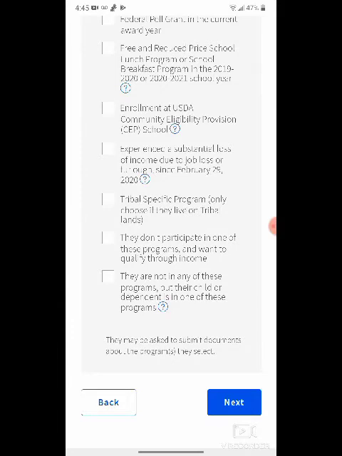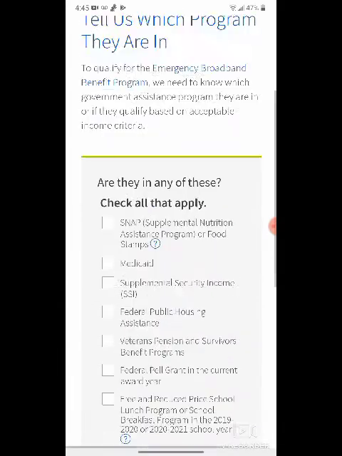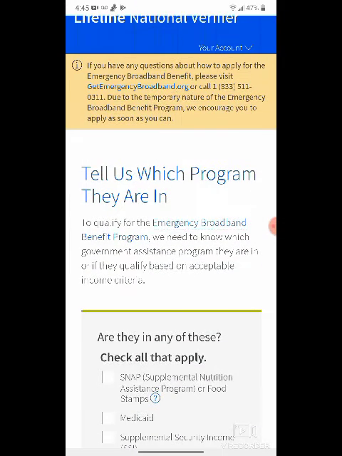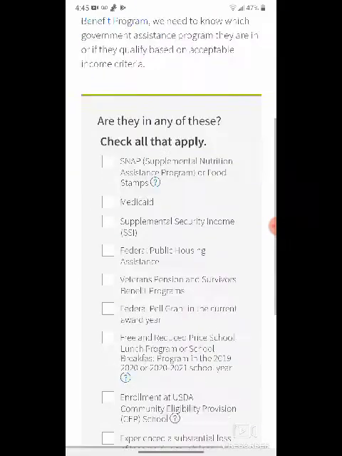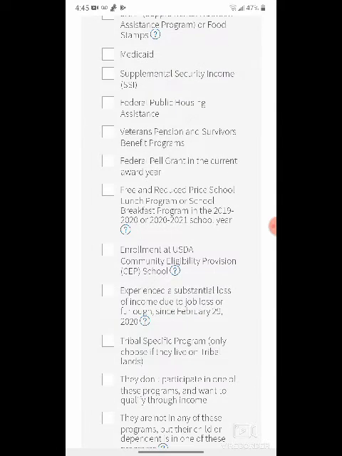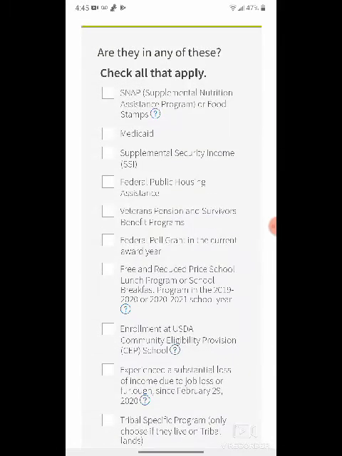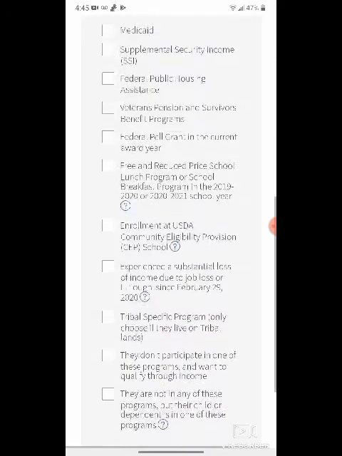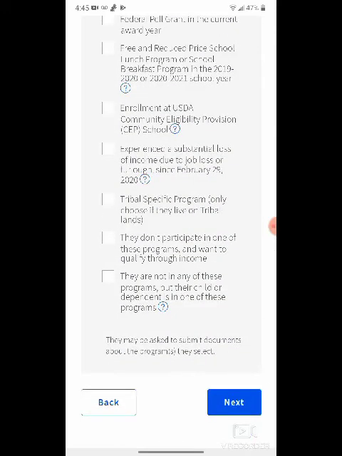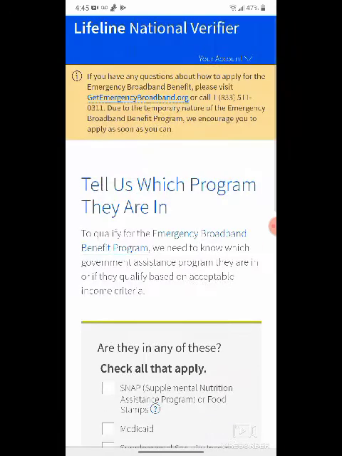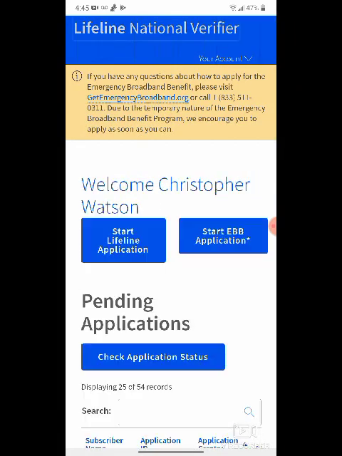I'm not going to finish running myself because it's under my login. I don't want to get blocked out by the state, okay? Because I need my national verifier myself. But it just tells you if they're getting Medicaid, food stamps, Social Security, whatever they're receiving, whatever you're going to use for them to qualify them for the free phone. When you go to their company or their ETC that you sign that consumer up with, make sure that you go through the national verifier first, okay?